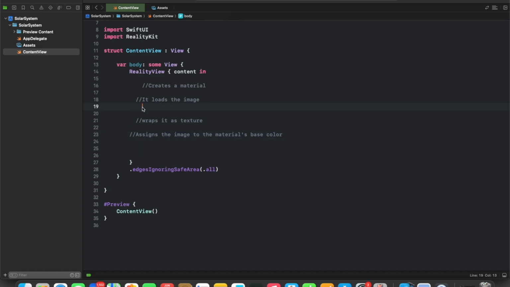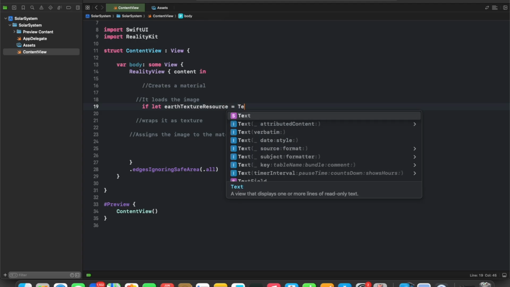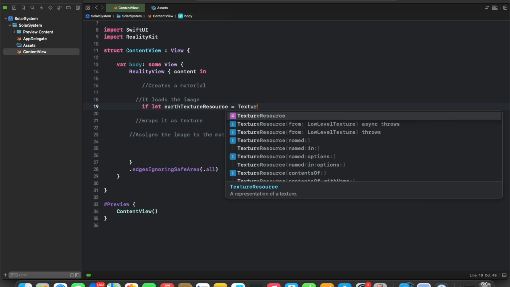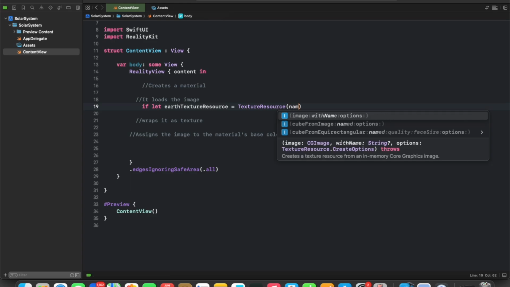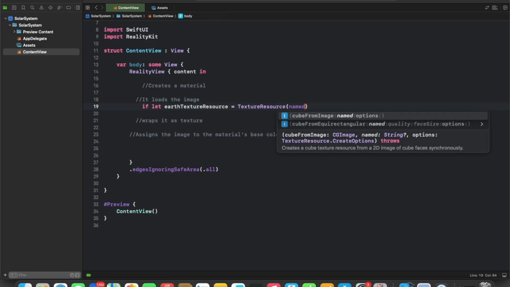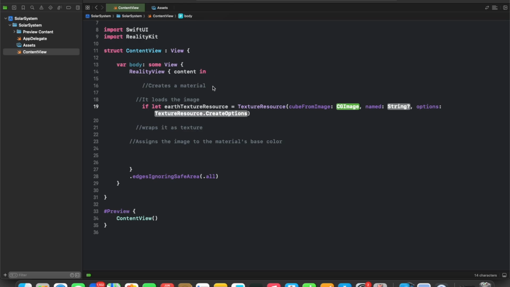Okay, so let me write: if let earthTextureResource equals try await TextureResource named, I will use only named.